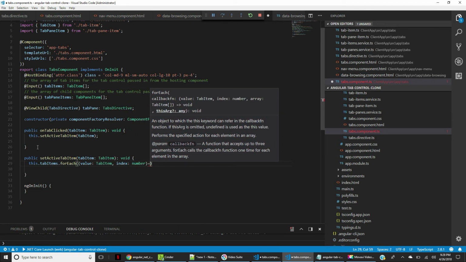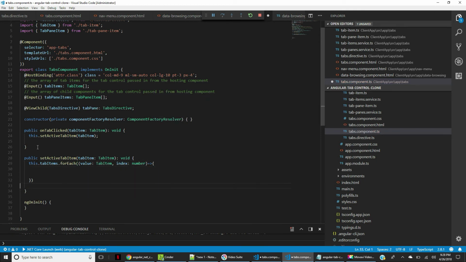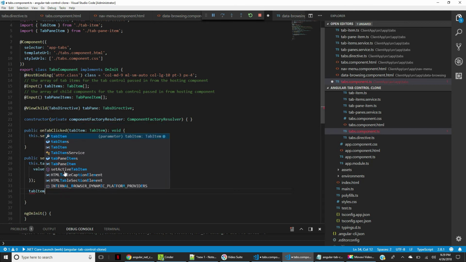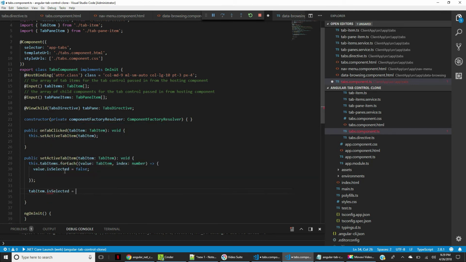And we can use a fat arrow function, aka a lambda expression, to complete our function. So semicolon, Ctrl+K D. And within this, all we need to do is say value.isSelected equals false. And that's going to unselect anything that is currently selected, which will toggle the CSS class. Next, we can say our new selected tabItem.isSelected equals true.